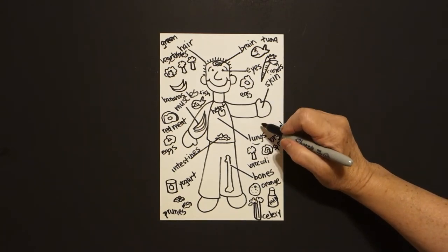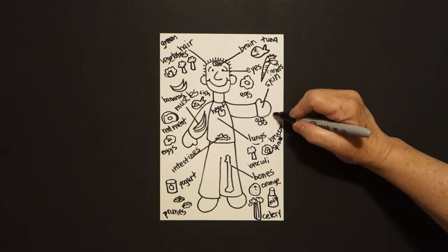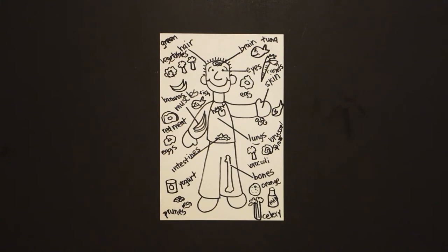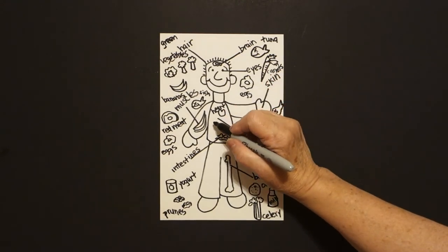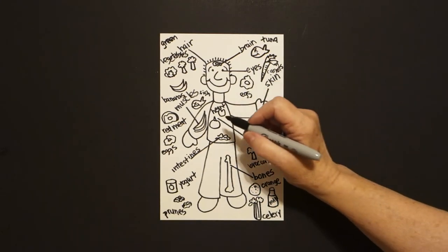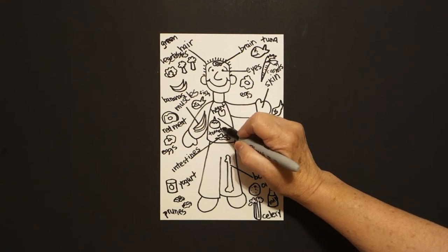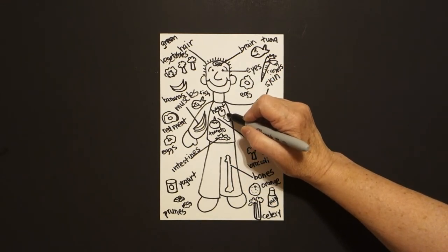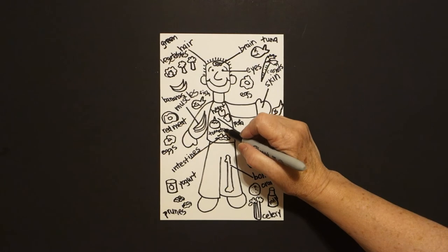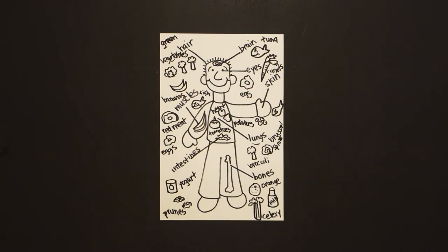For our skin, we need blueberries, just little baby circles with a dot. Blueberries and salmon, another big fish. Okay, curve line, curve line. And there we go. Now, our heart uses tomatoes, curve line up, connect, little triangle on top, zigzag, zigzag, there's a tomato, and a potato, which is just curve line, connect. Potatoes, tomatoes, potatoes. All are good for our hearts.